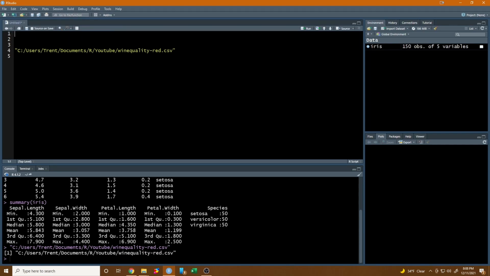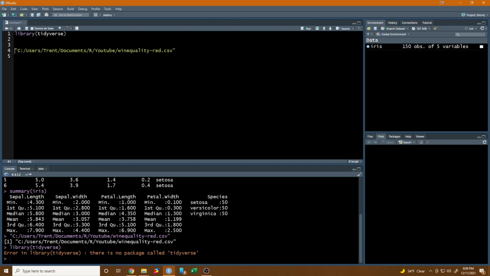And I said a little bit earlier that we're going to be using a package called Tidyverse. This is actually a whole collection of packages that have really convenient functions in here, and you can download a whole bunch of them all at once. But like me, I'm on a new version of R right now. If I try to run this, it's going to say, hey, you have no package called Tidyverse. So what do we do? We have two options.